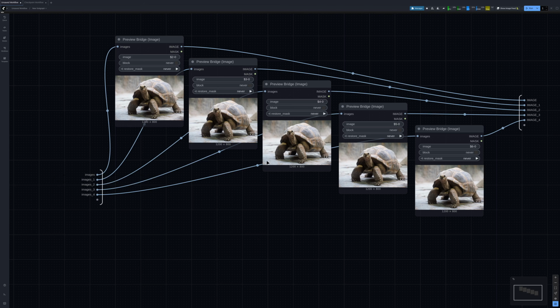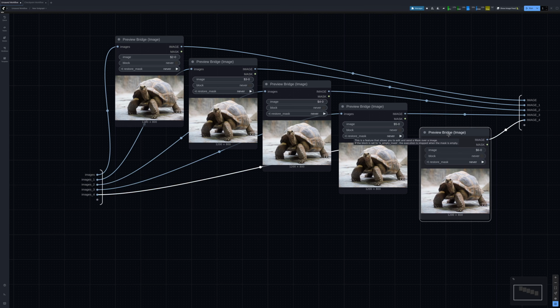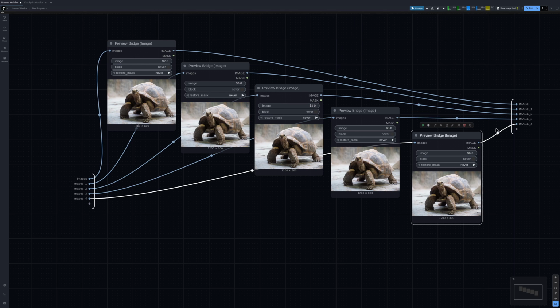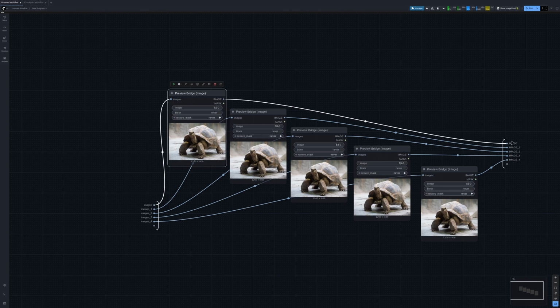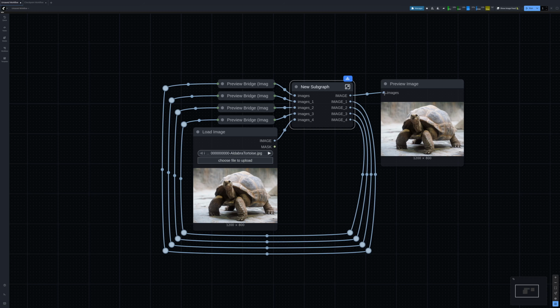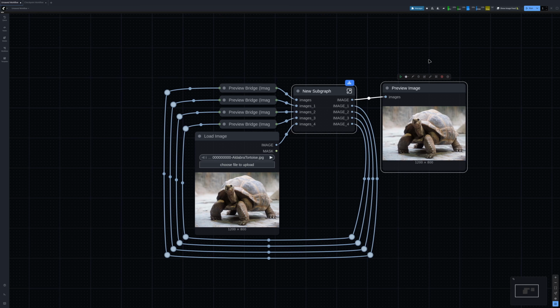fifth index here. It's going into this preview bridge, which just allows me to pass the same image from the input to the output. And then it's going back out again. On the outside, it's going in a circle. It's connecting back to this fourth index here, and then it's going to this preview bridge, and so on and so forth until it reaches this one. Then it goes back out and finally exits into its destination.